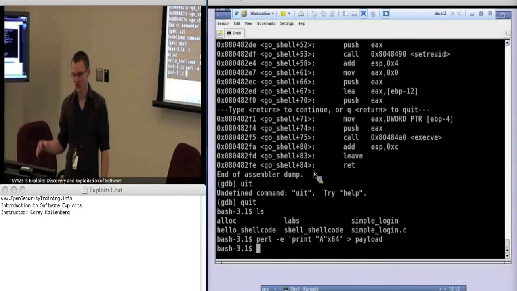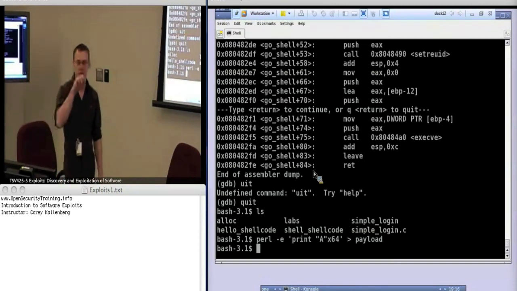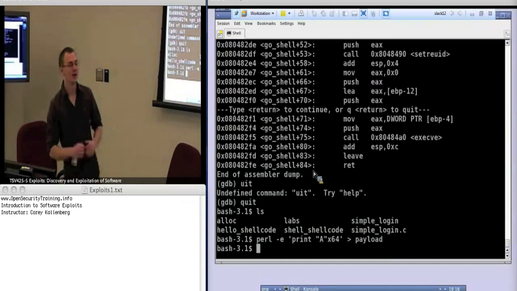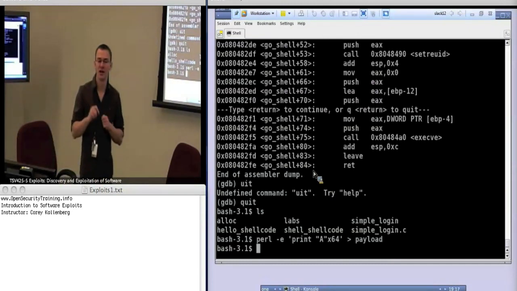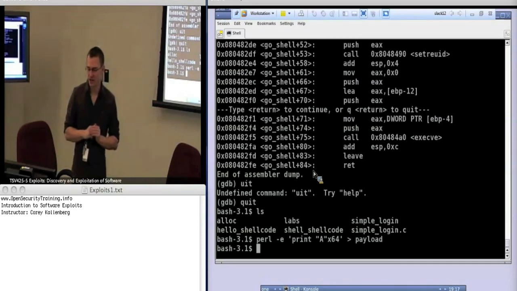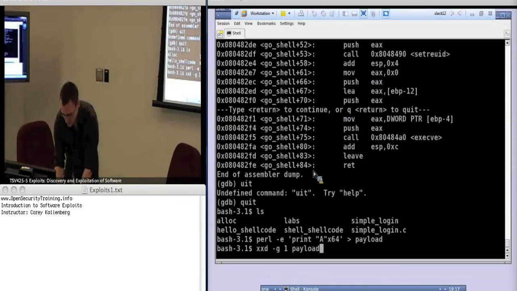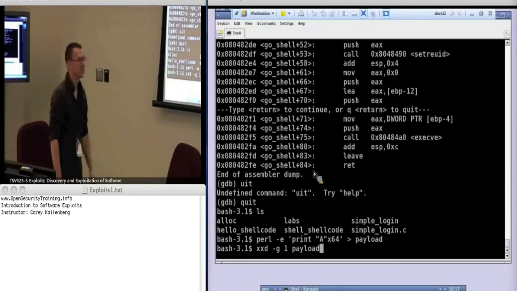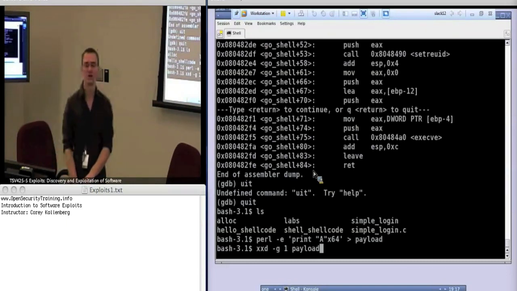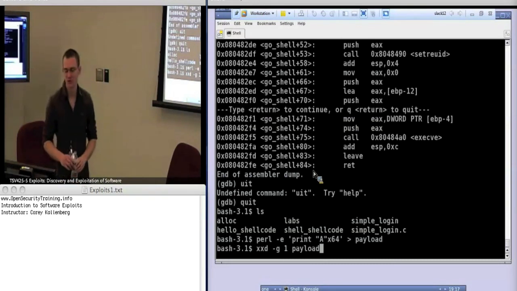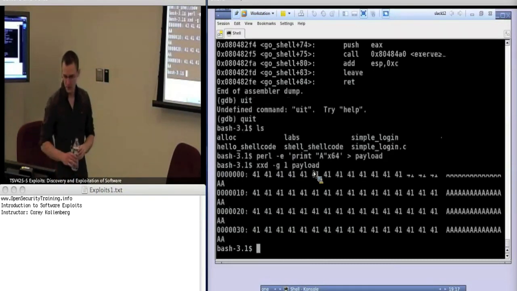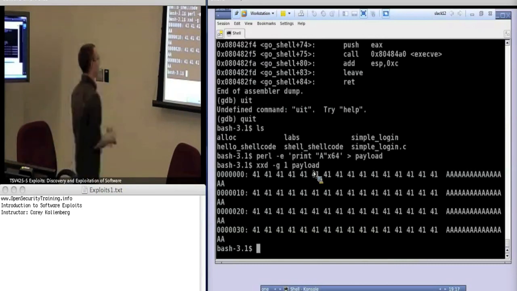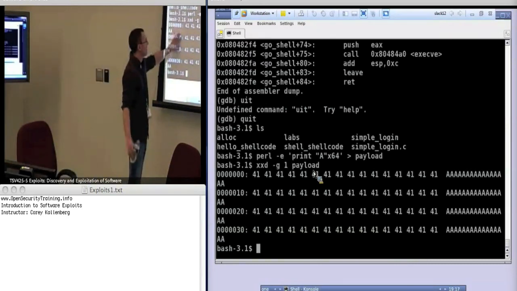So that's our first 64 bytes. We still have a ways to go since we're going to need 64 plus 4 plus 4 more bytes for the return address. A very handy command, which you should also write down on your sheet of handy commands, is the XXD command, which will basically just dump the hexadecimal bytes associated with your payload file to the console. That way you can see what your current payload file, what your exploit, is looking like. This will help you spot problems in the future with your exploit as you're filming. So it'll just give you some output like this, which tells you the offset, your payload, and the contents of it.